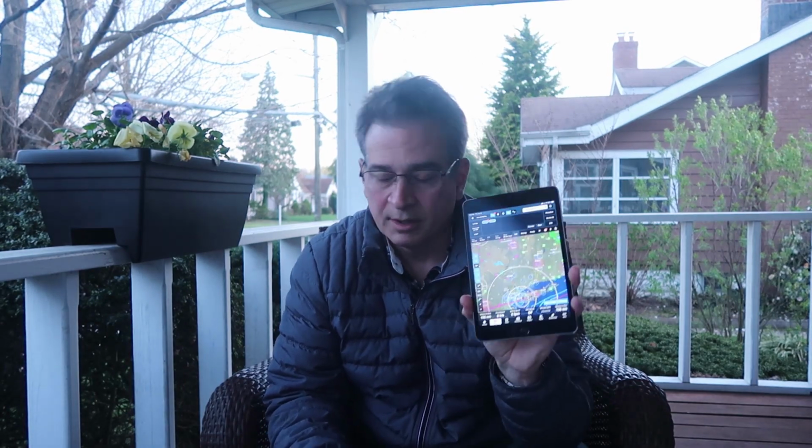So I would suggest going with ForeFlight, and an iPad mini makes a great size as far as a cockpit. One thing I found was I tried it on my leg. I tried it mounted on the side window. I ultimately came up with, I didn't come up with it, I actually got it from watching some videos, what worked for me was a yoke mount. It goes right on the yoke and easily fits in.